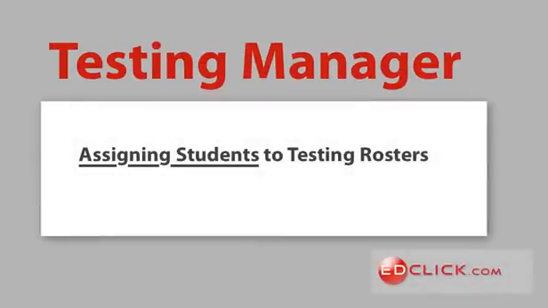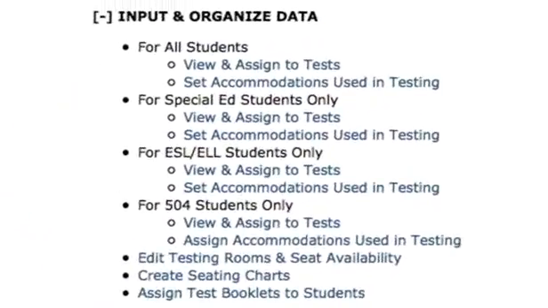Once you have customized Testing Manager for your school and your student data is loaded into the system, you may now choose to begin assigning students to testing rosters. To view and assign students to test rosters, look under the Input and Organize Data category. You can view and assign students to tests by your whole student population, or you can also elect to just look at special ed students, ESL, ELL students, or 504 students at any given time.